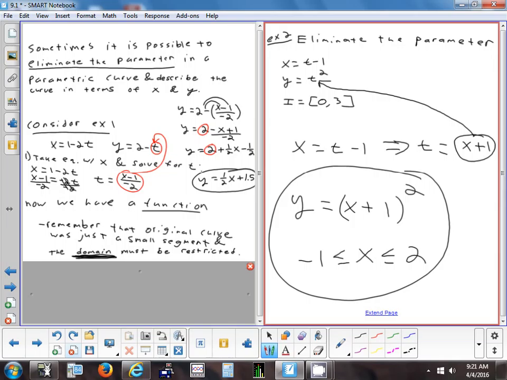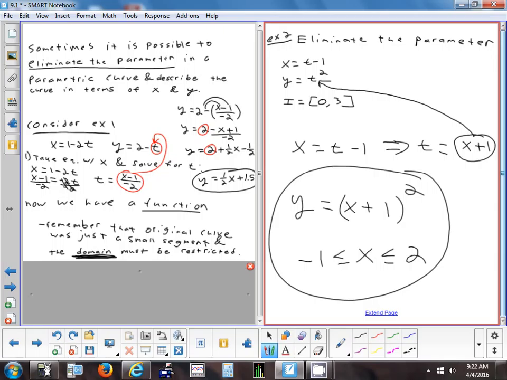Now, if I did ask you how high and low it's going to go, what function would you use for that? That would be your y values. What's the lowest value that y would ever hit? 0 squared. And what's the highest it would hit? 9. I'm not writing that because they didn't ask for it, but the highest value it would ever hit is 9.